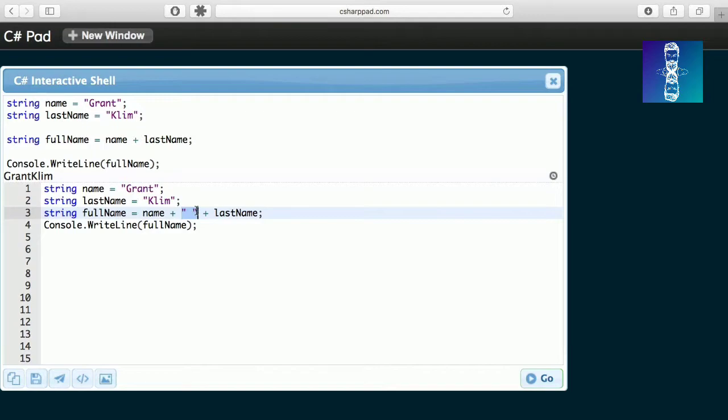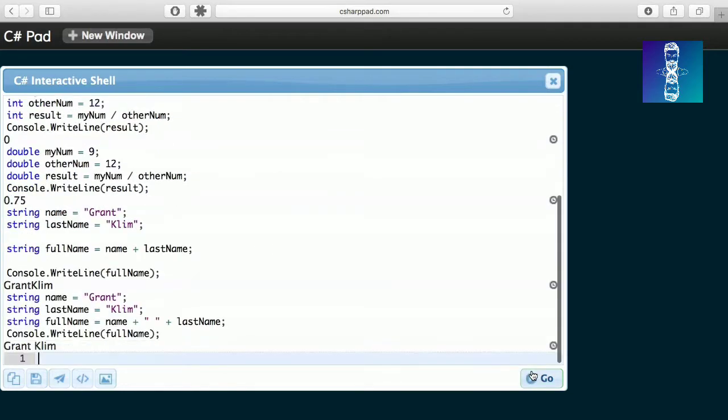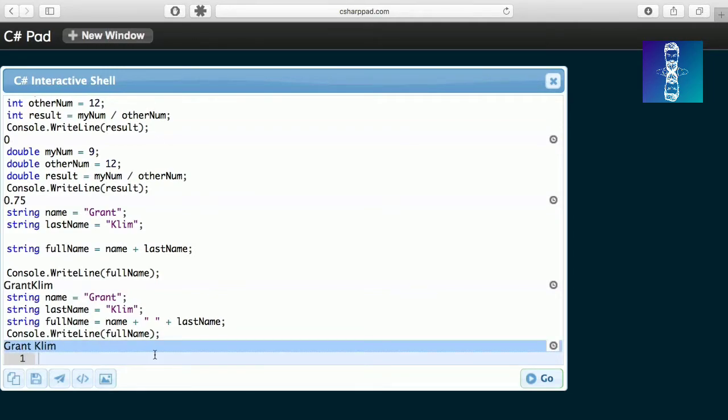So in C#, we can define a value on the fly. We don't have to give it a name, and if we don't give it a type, C# will try and infer its type. When you put things in double quotes, C# assumes it is a string. So this is simply taking a space character and inserting it between the two names. When I click Go, we now have my name with a space in between.